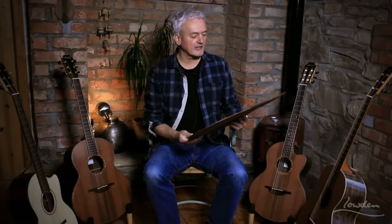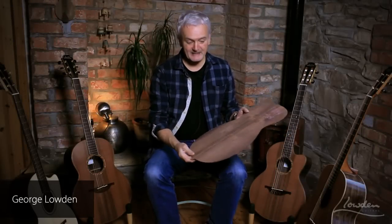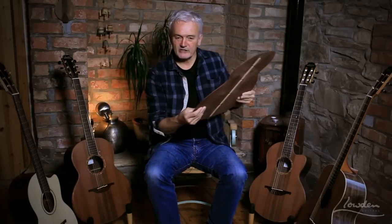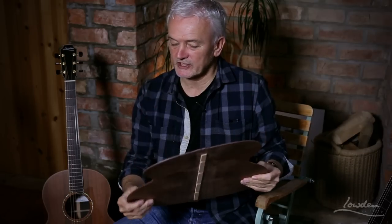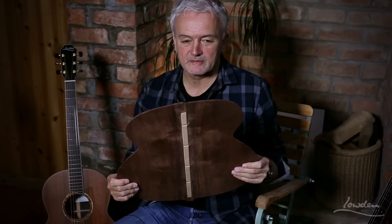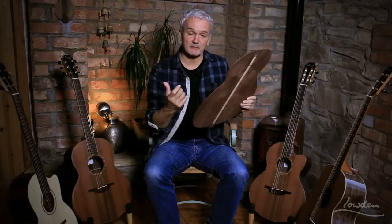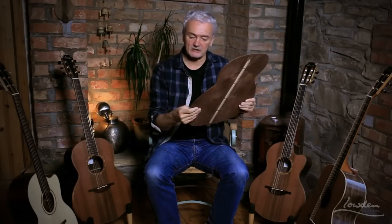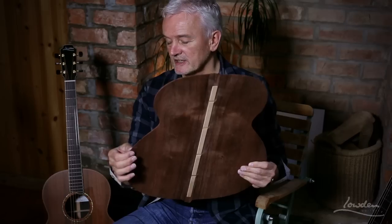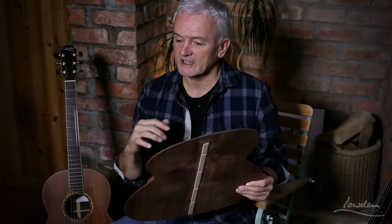So this is actually a Honduras rosewood back in the making. The first thing, as a maker, you can kind of tell what the tone's going to be when you're touching it, because there's a certain tonality as your fingers touch the wood that gives you an idea of the promise. Sometimes there's a very high frequency clarity about it that gives great promise. Other times the sound can be a little bit lower and dull as your fingers touch it. This really helps, as a maker, because you have to know what thickness to make it to get the best out of it.